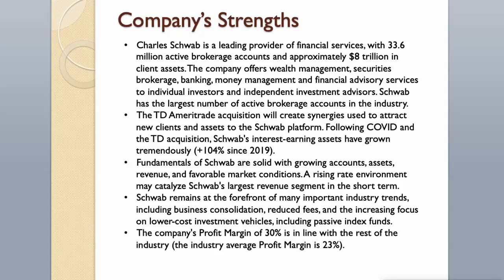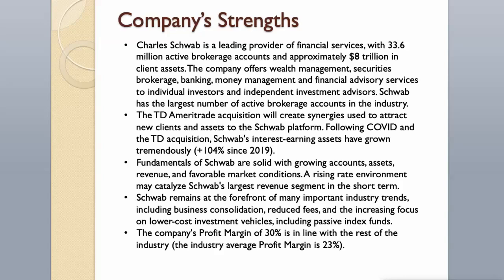The TD Ameritrade acquisition will create synergies, used to attract new clients and assets to the Schwab platform. Following COVID and the TD acquisition, Schwab's interest-earning assets have grown tremendously, plus 104% since 2019. Fundamentals of Schwab are solid with growing accounts, assets, revenue and favorable market conditions. A rising rate environment may catalyze Schwab's largest revenue segment in the short term. Schwab remains at the forefront of many important industry trends, including business consolidation, reduced fees, and the increasing focus on lower-cost investment vehicles, including passive index funds.